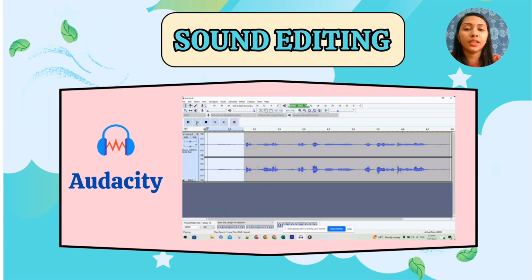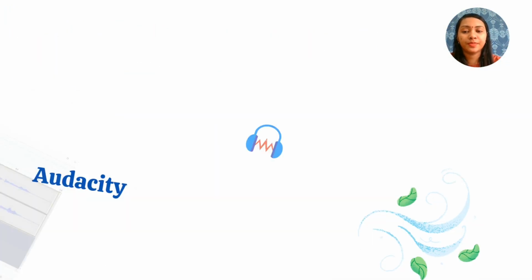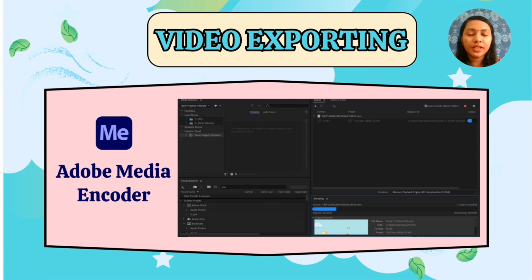To ensure a good quality, Audacity allows us to refine the recorded sound and eliminate any unwanted background noise. By using advanced noise reduction technique, we achieve crystal clear audio, making sure that every word spoken and sound effect used was clear and distinct, and free from any distracting elements. The next part in post-production is video editing.